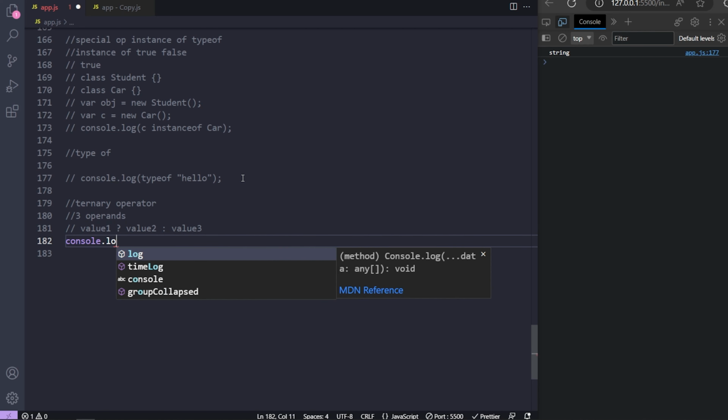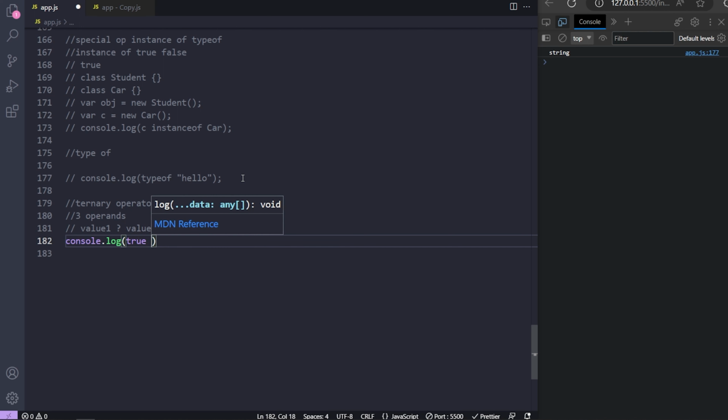Like here we have a simple example: we have true, and then a question mark. I simply print the string "yes" when the result is true, and print "no" when the result is false. If I run the program, we have yes as output because the operand is true. If I make the operand false, we get the output of the third operand. So these are the simple basic operators inside JavaScript.